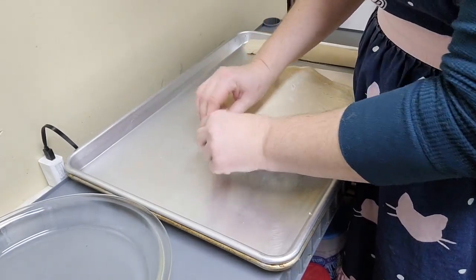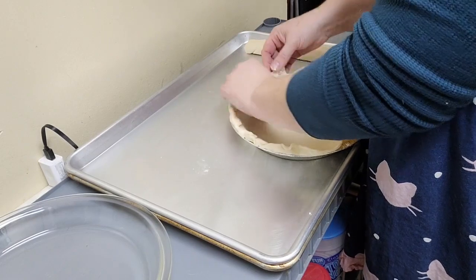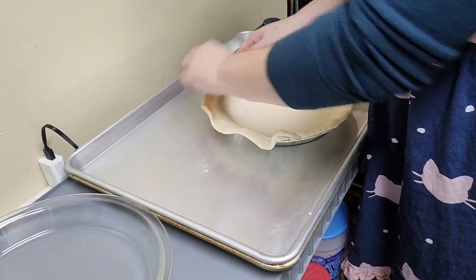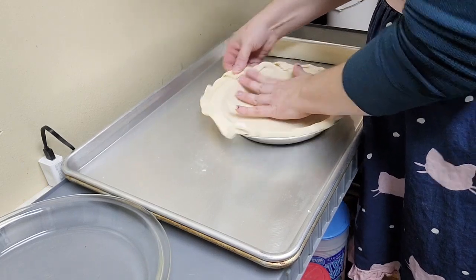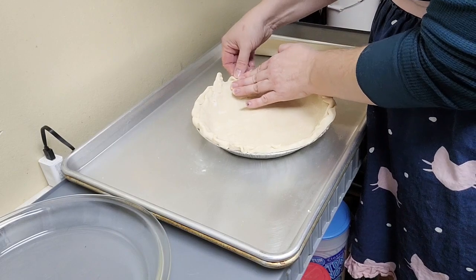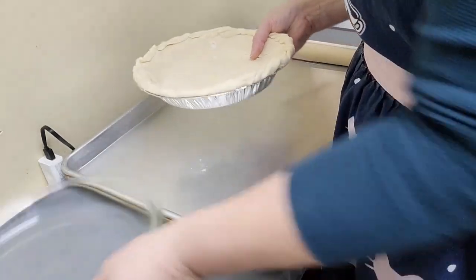You can do whatever you want with the edges of the pie crust. Sometimes I try to do little decorative things. Today I'm just really trying to get it to just kind of lay there. Still going to look a little decorative, but not anything super fancy. Thing is, this pie plate is actually smaller than what I needed, but I have that one. Now let's get the second one ready.